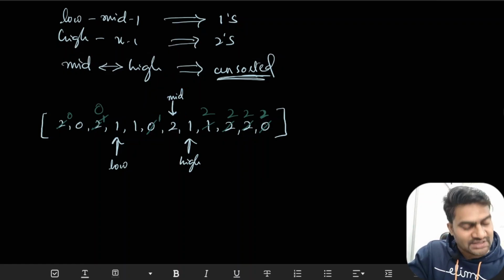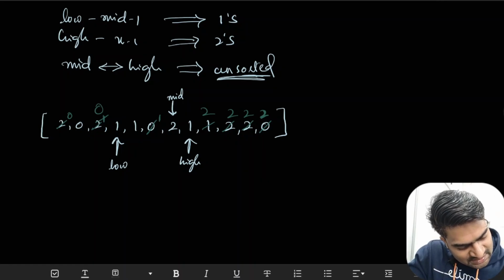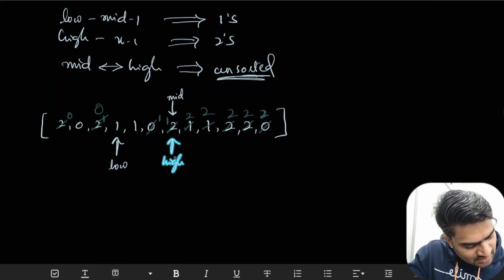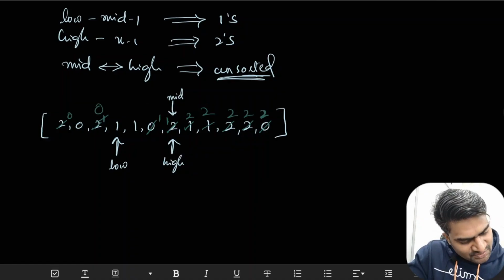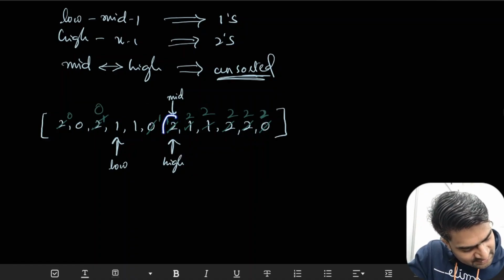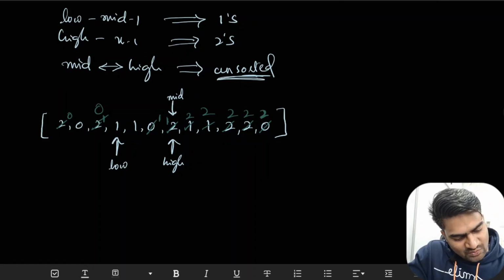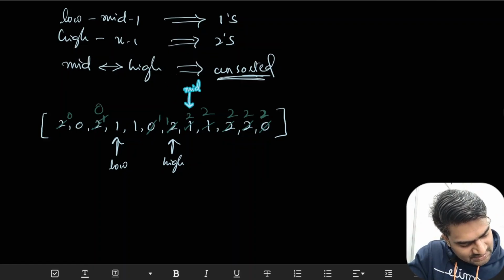Okay, now if you see, we get 2, so if I get 2, I will have to move towards right, where the high pointer is pointing. So I will do that. So this becomes 1, this becomes 2, correct, right? Now if that is the case, our high pointer moves left. Okay, now if you see, our value here is 1, not 2. It is replaced by 1. So if that is the case, our mid should move to the next index. What I will do, I will move this to the next value.